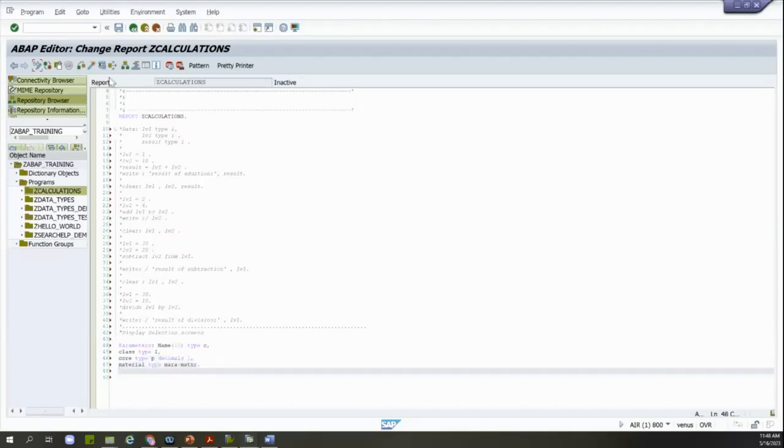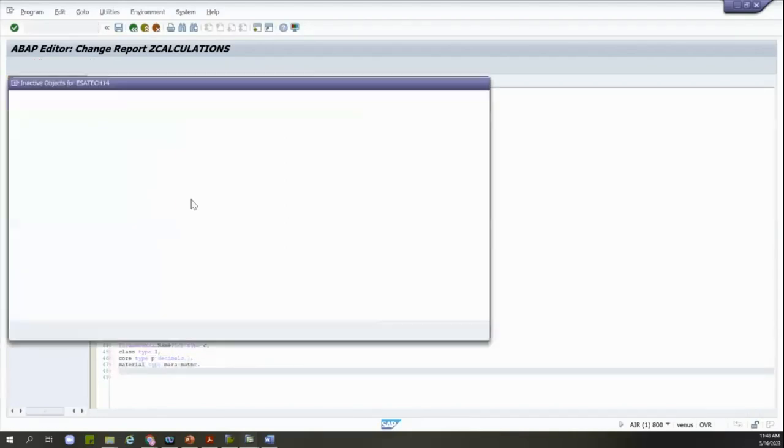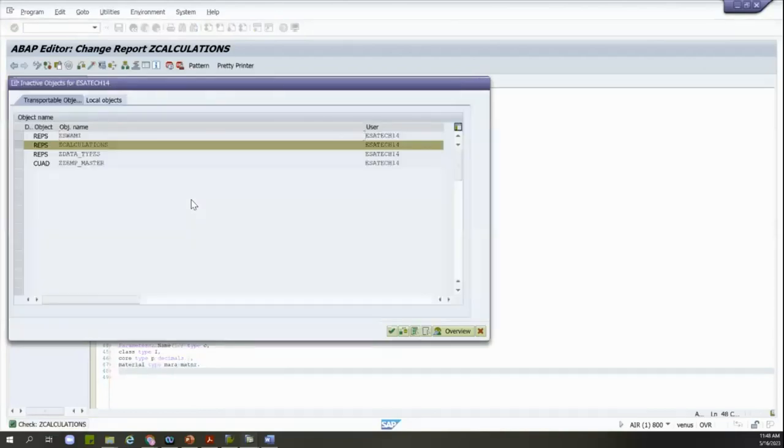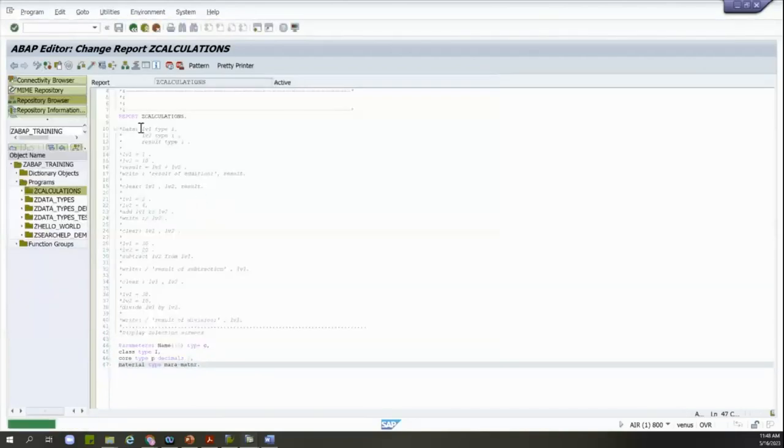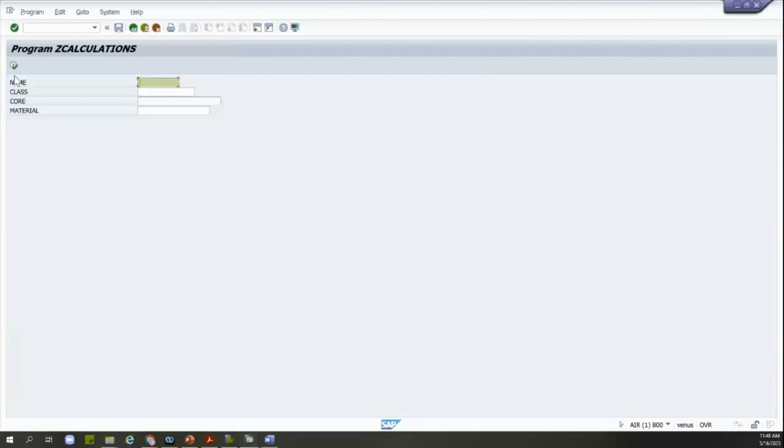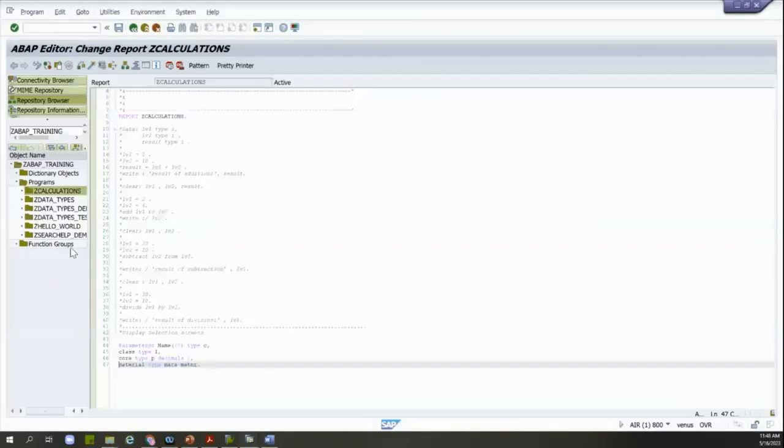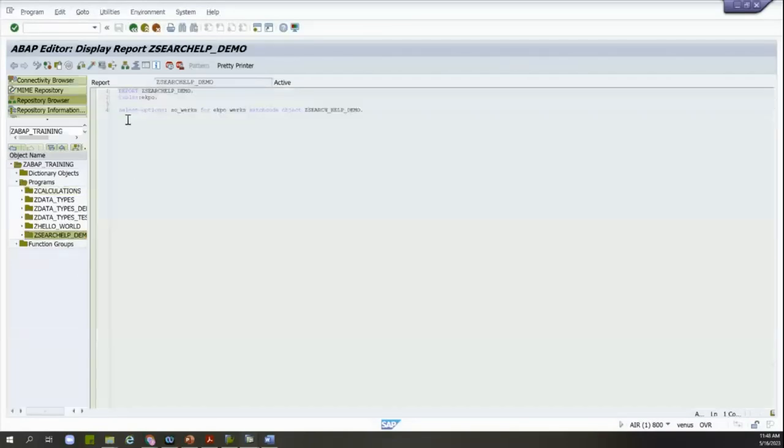If I want to show you how it looks in the selection screen, you can see this is how it looks. As of now, since we have not used anything in the coding where it can store the values, I'm just showing you how you can design the selection screen with parameters.